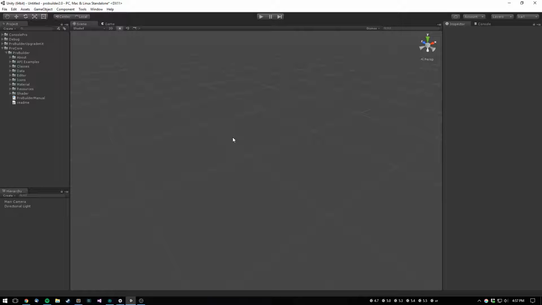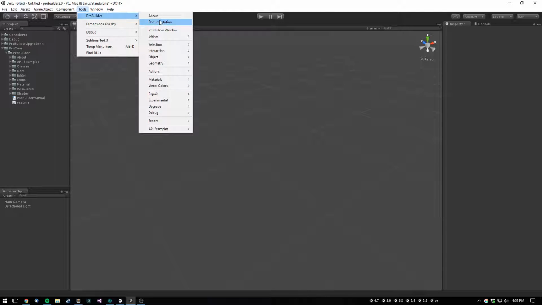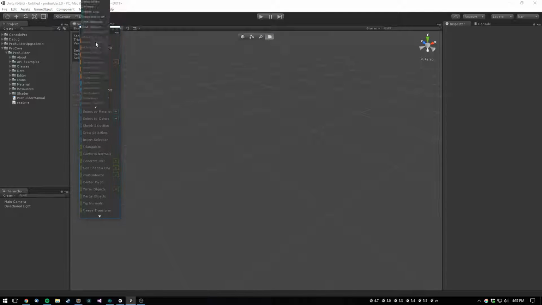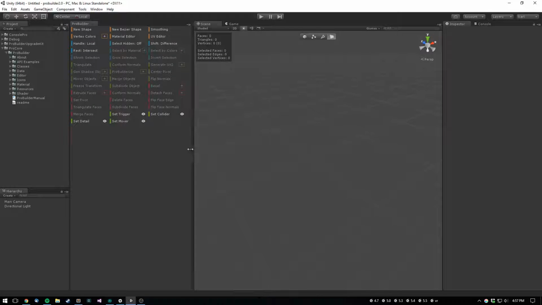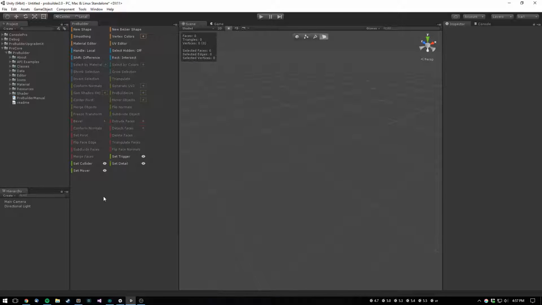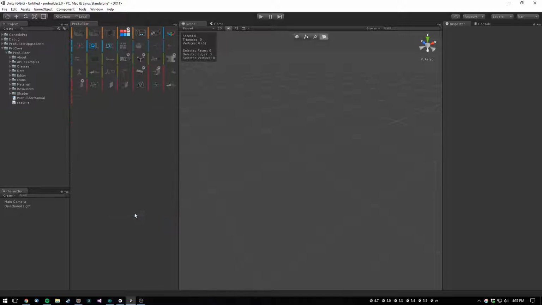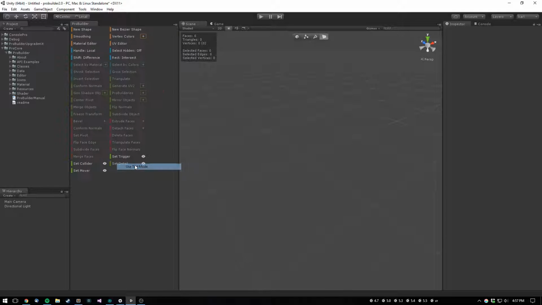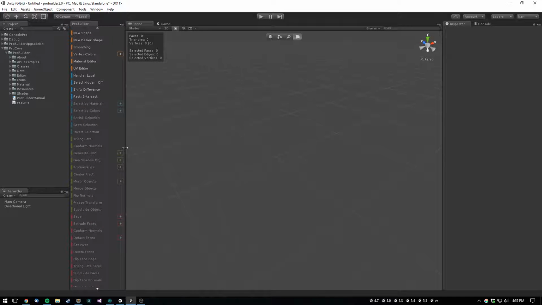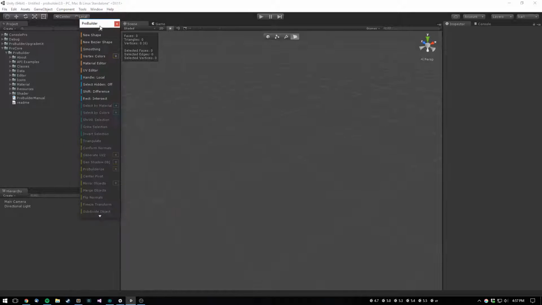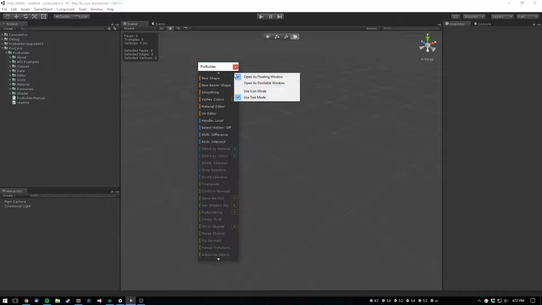Anyways, I'm going to get started by opening up the ProBuilder window and docking it over here to the left. If yours doesn't look like this, you're probably using the icon mode. So you can swap between these two by just right-clicking in the window somewhere and selecting which mode you'd like to be in. Same for docked versus undocked. I like it docked.